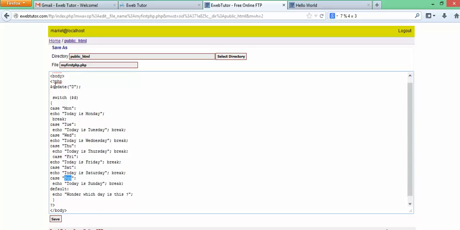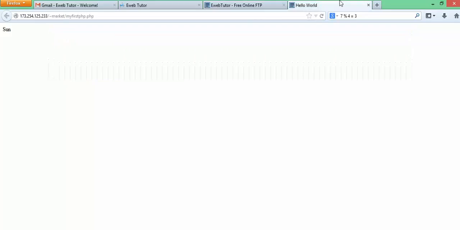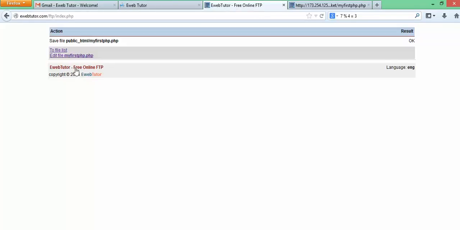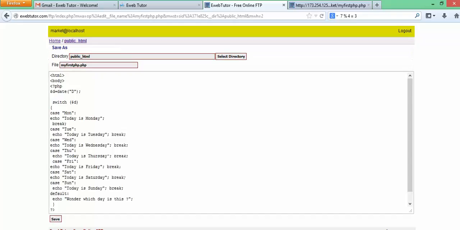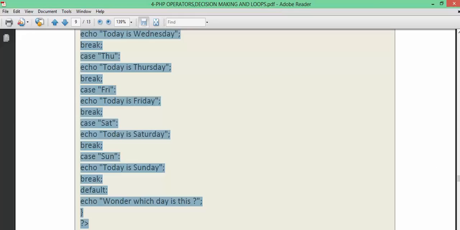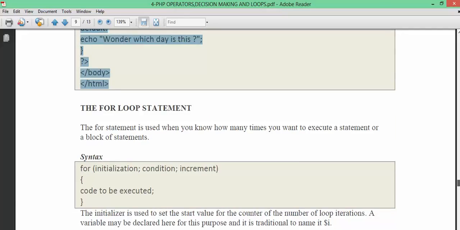$D is already saved with sun. I told you that the normal date is Sunday. Since sun has matched what is inside this case, sun, since sun is equal to what is inside the case, that is why you are able to have this. So you can still make use of an if else statement to arrive at this. So this is just about the switch statement.